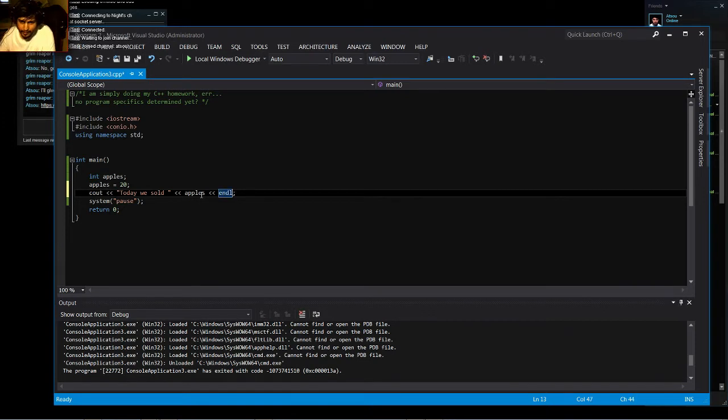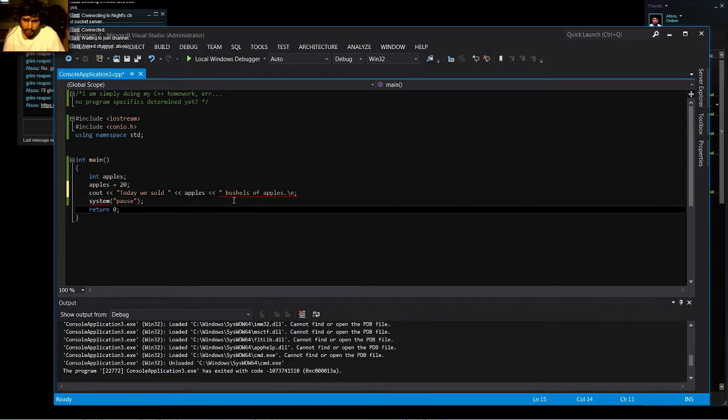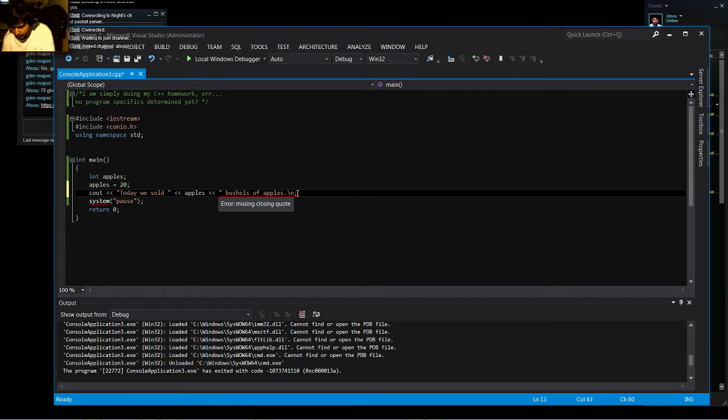Instead of using endl here, it's actually using the slash n at the end of it, then "bushels of apples".